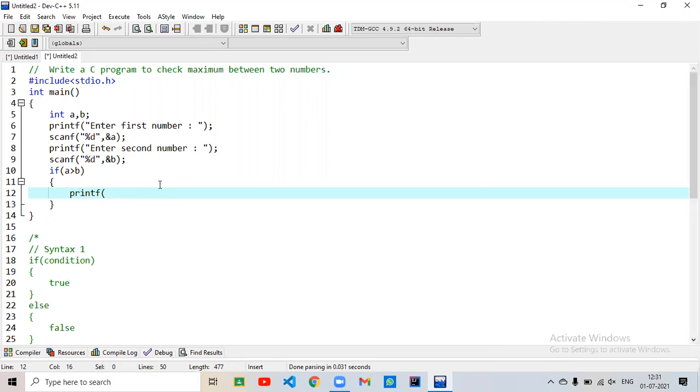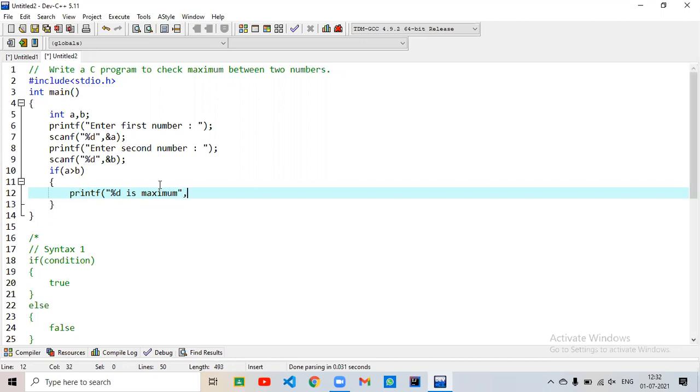So there we have written A is maximum. Here we have to put the value of A. For that, we will use %d, right? In the place of %d, we will print A, and after that, is maximum.